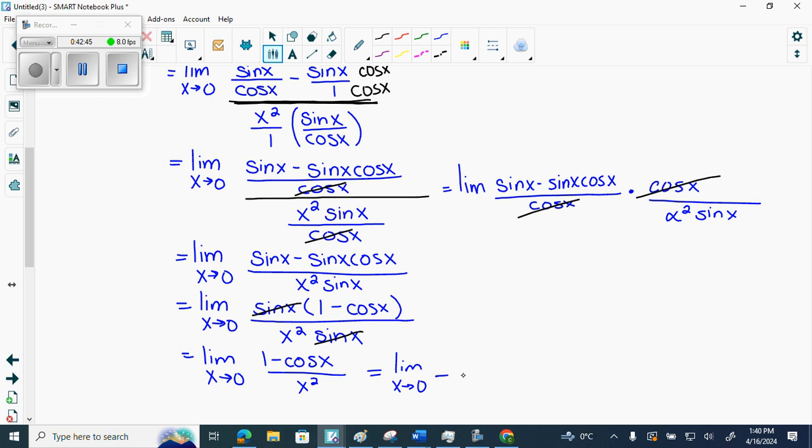What's the derivative of 1 minus cos? Because we're doing L'Hopital now. Derivative of 1? Sine x. Negative sine x. I'm just going to wait you guys out, because you guys give me two answers. One of them is right, one of them is wrong. Just sine x, because the derivative of cos x is negative sine. Negative and negative is positive. Oh, crud, I'm still in trouble. What do I have to do?